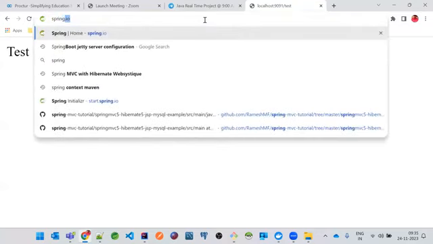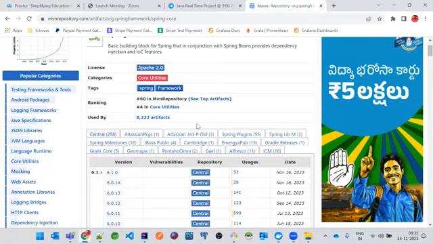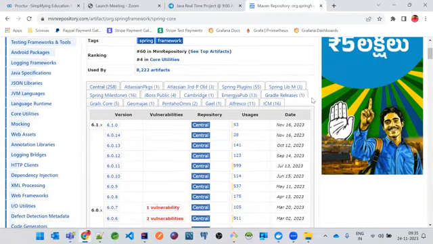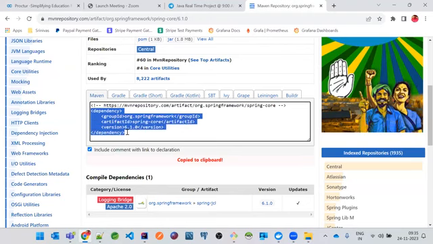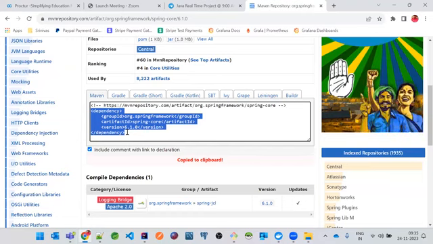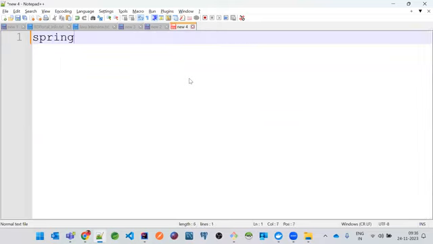I just wanted to go to the Spring Maven repository. In the earlier days, in order to develop a Spring Core application, we just had to download this dependency, Spring Core. Can you see this? And to run a Spring Core based application, the Spring Core dependency is not enough. We have to add some other dependencies, like Spring Context. But right now, in the latest version, from 6.x, once you add Spring-context as a dependency with version 6, inside the Spring context we have Spring Core also. We don't have to add Spring Core separately after adding Spring-context.